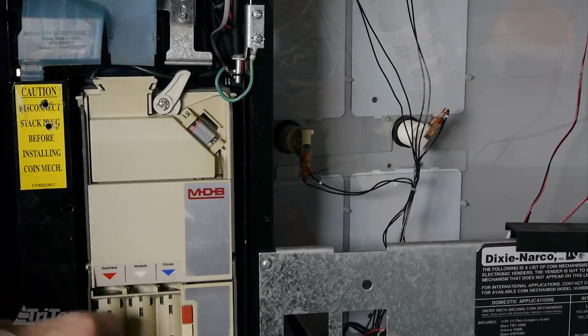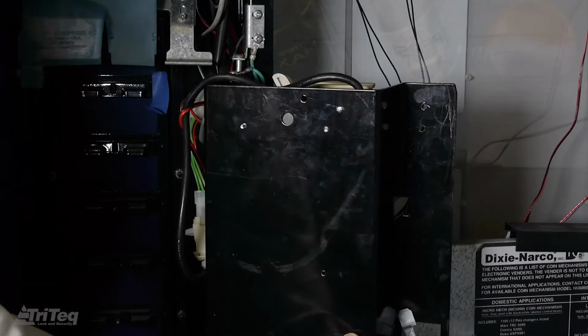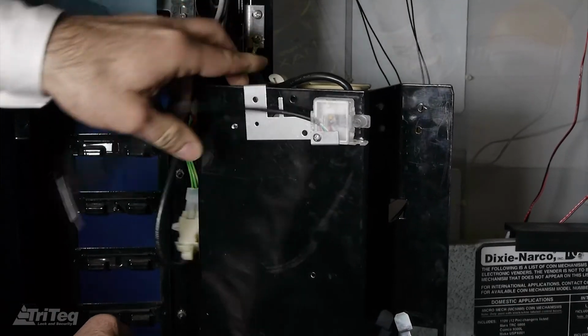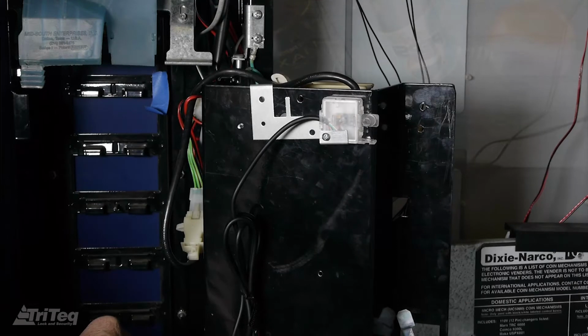The location will vary depending on your machine. You should select the same mounting location on all of your vendors to avoid confusing the route drivers and service personnel. One example location is behind the product selection buttons along the right-hand edge of the door.